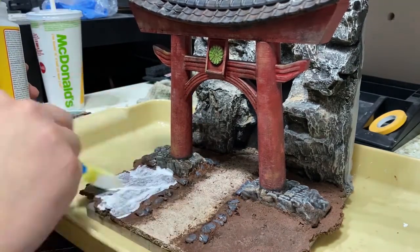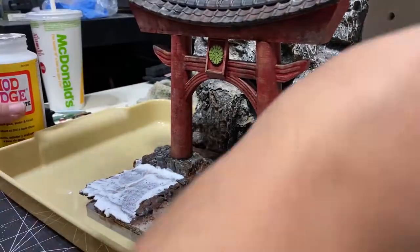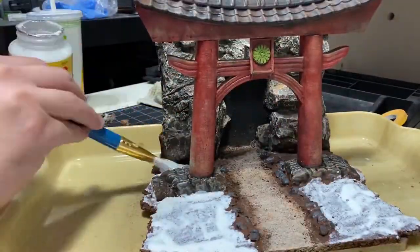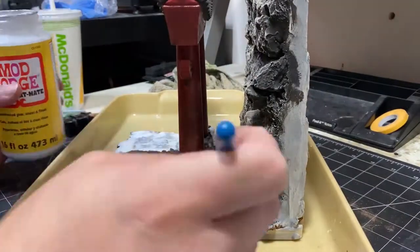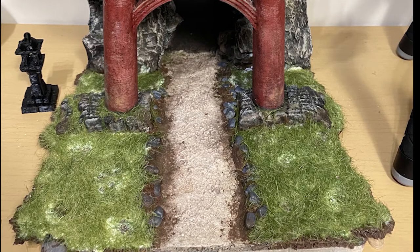Unfortunately, I did lose the footage. My phone died while I was recording the static grass application, and so unfortunately I don't have that to show for you here. But it's pretty basic. I just applied it from over top, and you can see this is how it turned out before it dried.